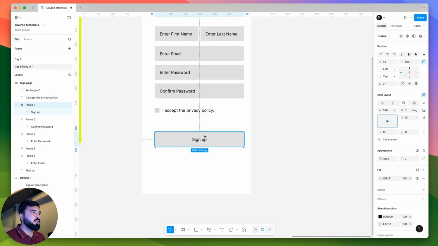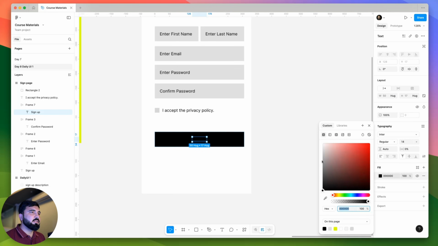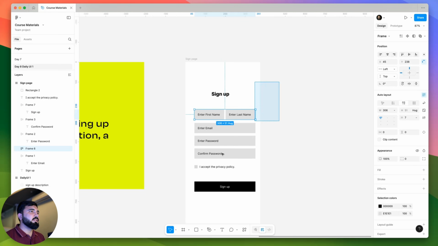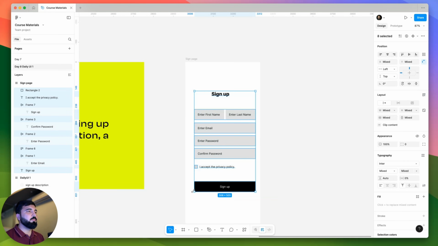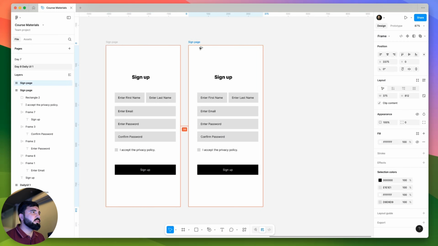Okay, so let's do that. Need it to be middle align, and we will give it a color. Okay, select this text and give it a white color. So this is the wireframe, to make it organized better, so let's do it as well. This is our first iteration, of course. Now let me just do another one.